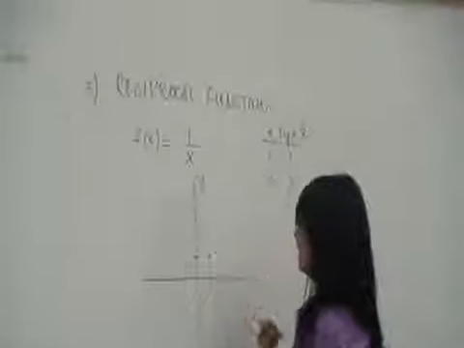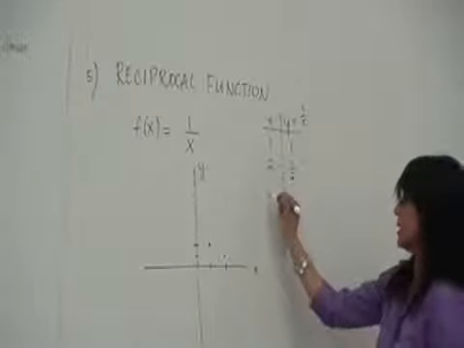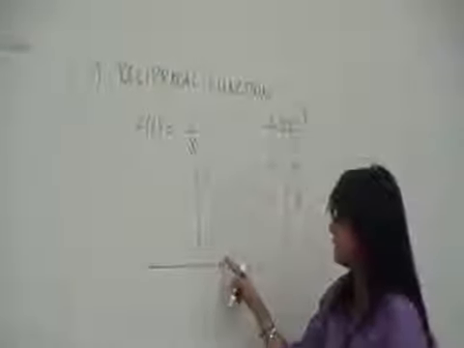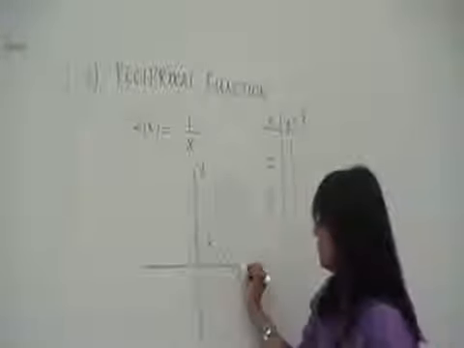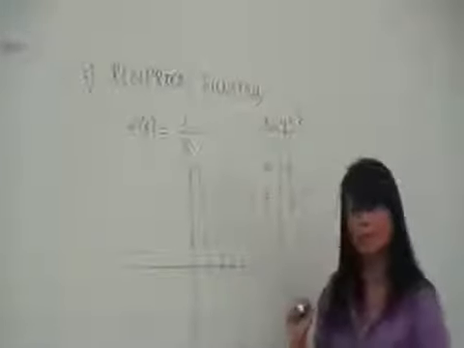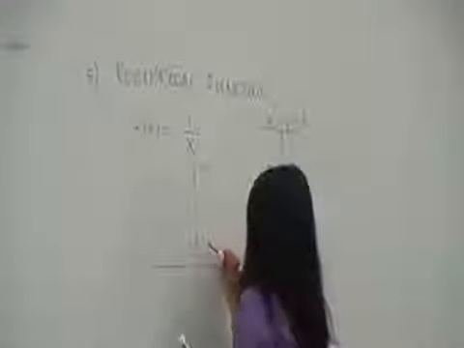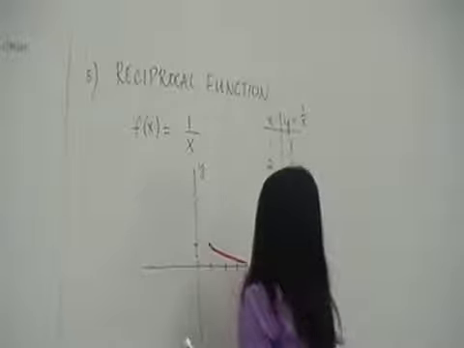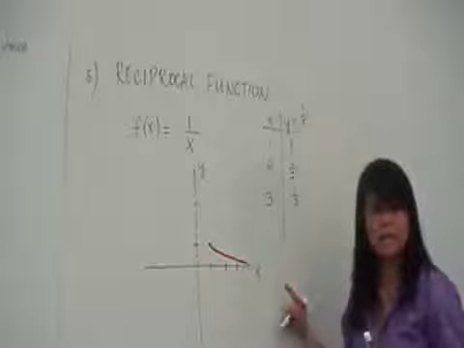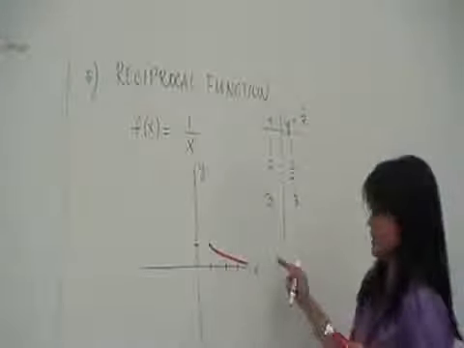A half is lower. What do you think will happen as I keep assigning bigger numbers like 3? This will be 1/3, so what will happen to these points? They will become lower, not small, lower. They will become lower and lower. If I connect these points, will it ever cross the x-axis? No. Will it go down? No, because you're not assigning 0.